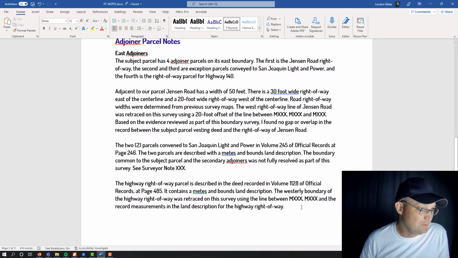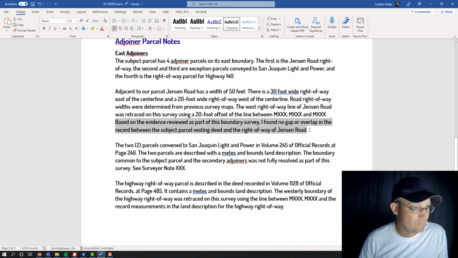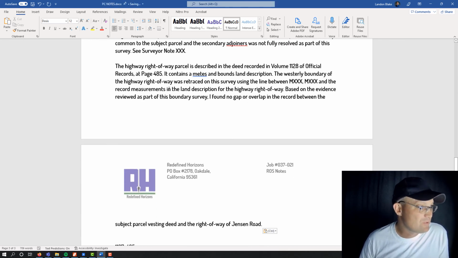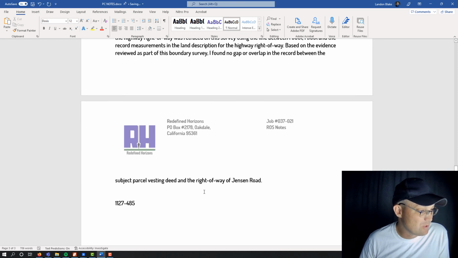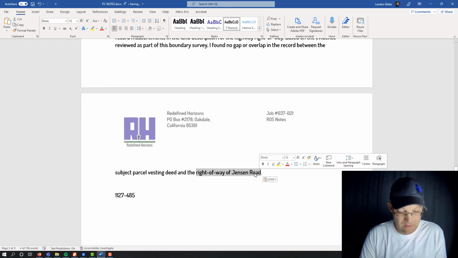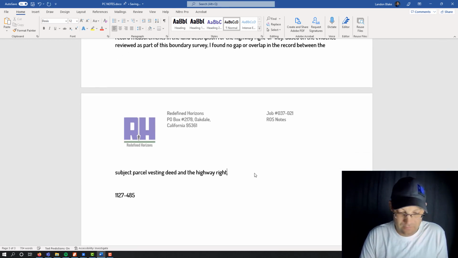So we're going to say, based on the evidence reviewed as part of this boundary survey, I found no gap or overlap in the record between the subject parcel vesting deed and the highway right-of-way deed. So that's the last part of the adjoiner note. We didn't find a gap.